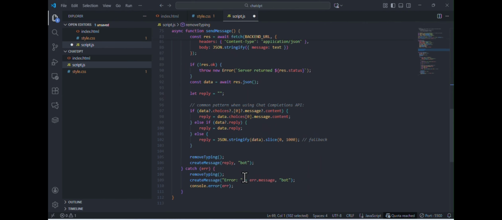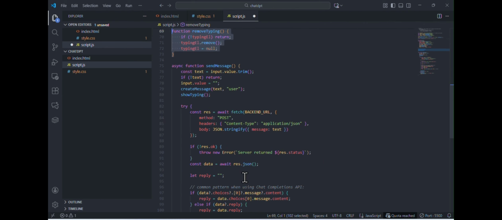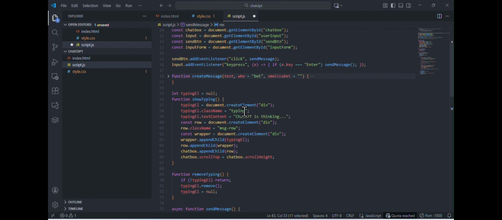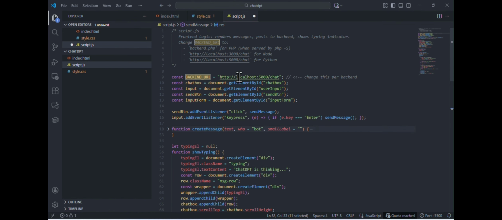As you can see, this is a simple JavaScript fetch, making a request to the AI API. In this case, this is our constant variable, which has been defined here. This is where we change our backend connection based on the option.